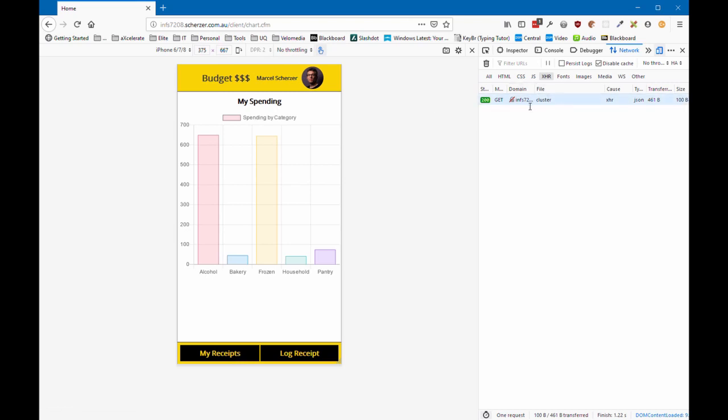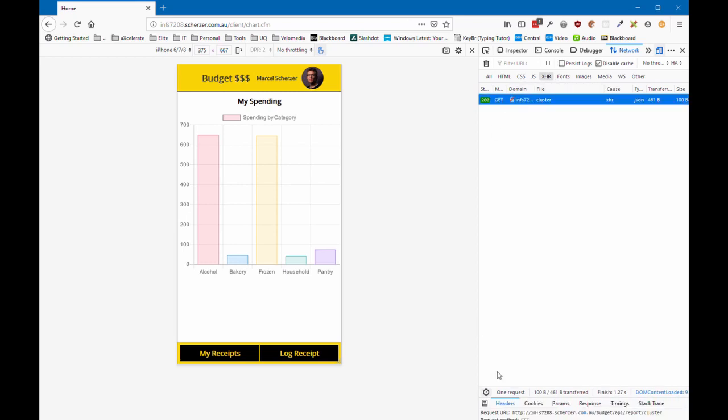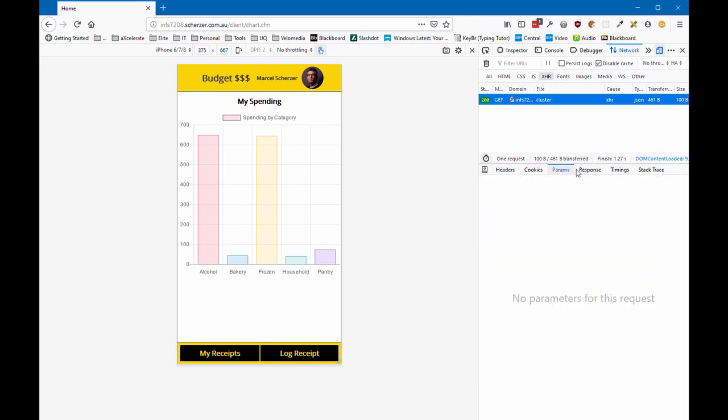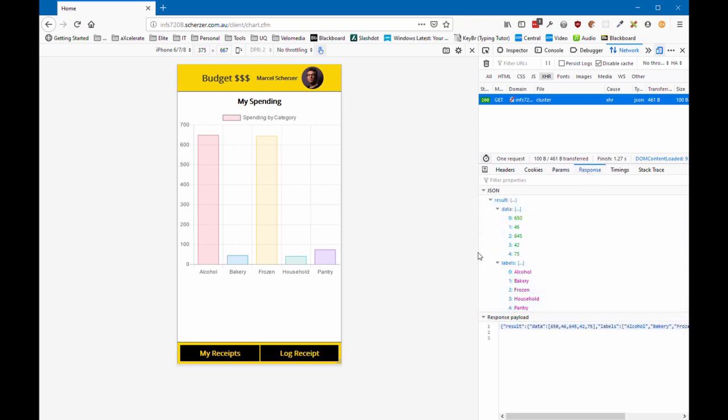And you can see here in the console that if I refresh the page, I have this REST API request here to our backend server. It returns us just our data as a JSON file, and then we use JavaScript to display that graph there. And that's how the whole application works.